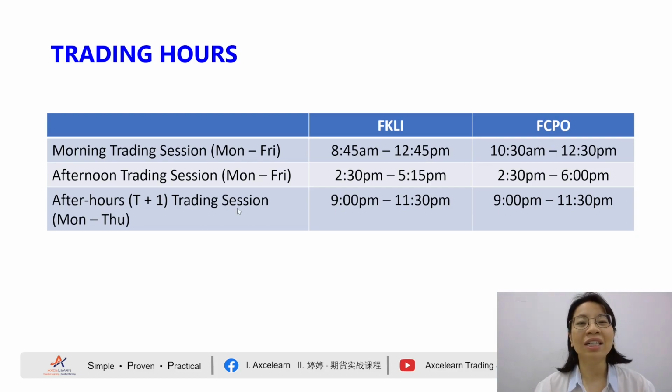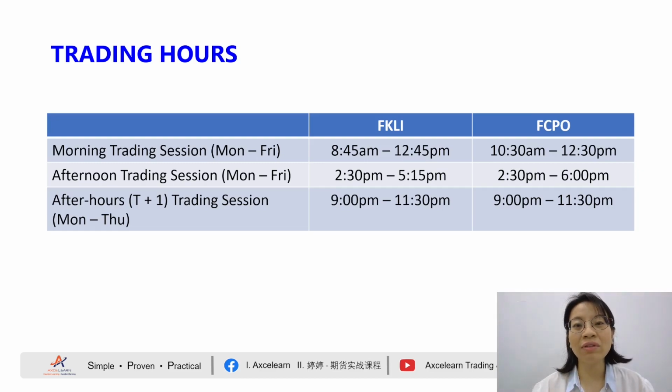your night trading. So the first thing that you need to understand is our normal trading hours. For example, your morning trading session is from Monday until Friday. Then your afternoon trading session is from Monday until Friday as well. But your night trading session is only from Monday until Thursday. That's because Saturday is a weekend, so on the day before, there's no T+1 trading session, there's no night trading session. The same thing applies if, for example, tomorrow is a public holiday. So if tonight is the eve of a public holiday, there will not be any after hours trading session.